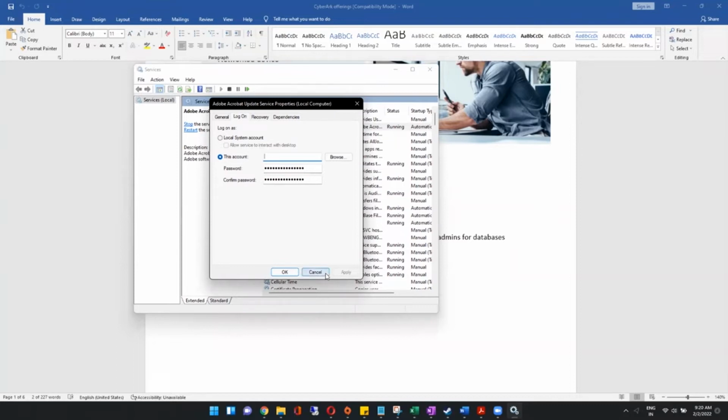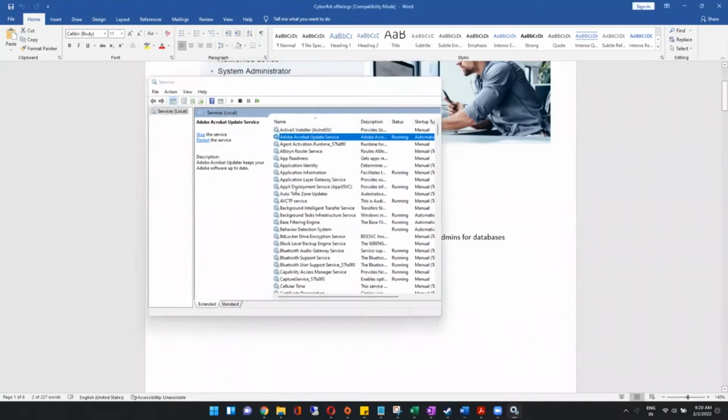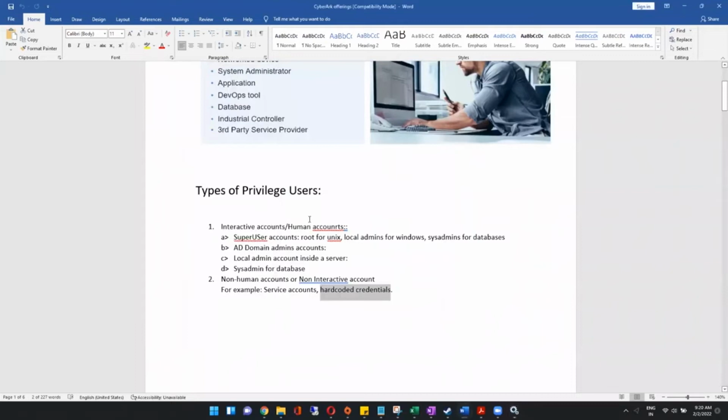Without any manual intervention, this functionality will work. These types of accounts, these types of credentials, are called non-human accounts or non-interactive accounts. Okay. Basically, no interaction with humans at all.